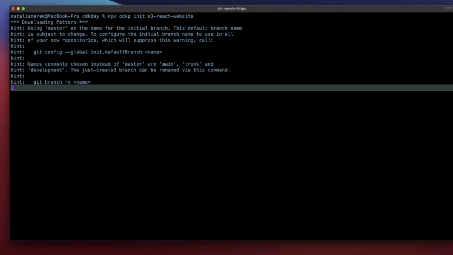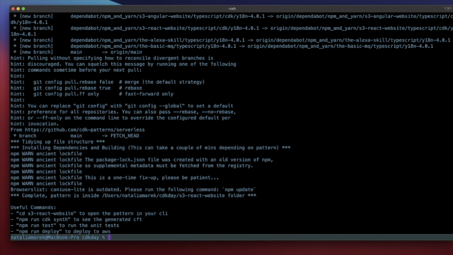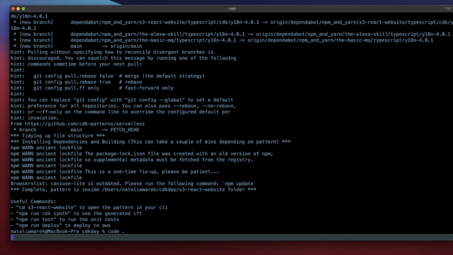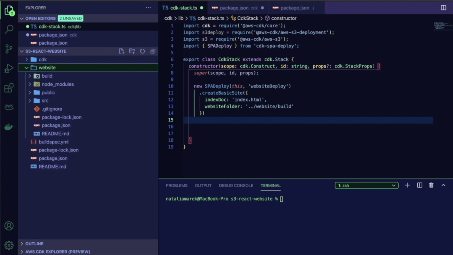And apart from creating a CDK app, this pattern will also create a React application with all of the dependencies required to run it. Now this is all done, and we can open this in our IDE. It has created CDK and website directories for us. The website directory is just a React starter template application.